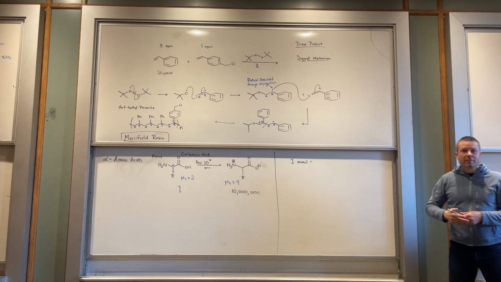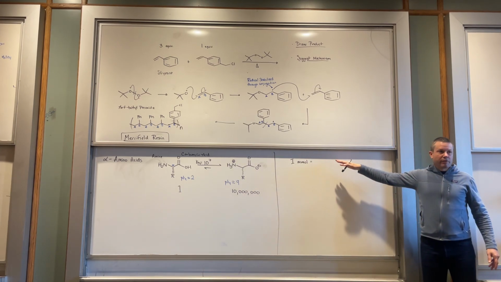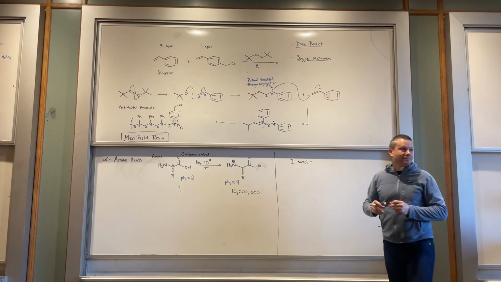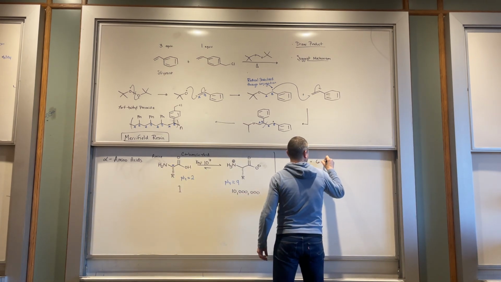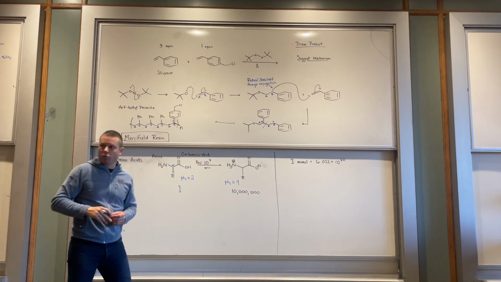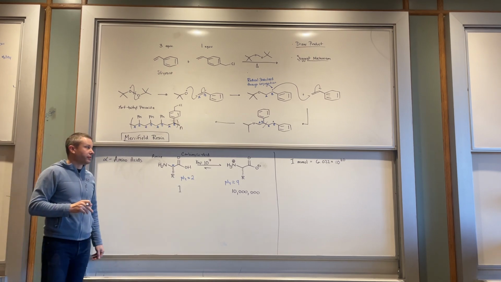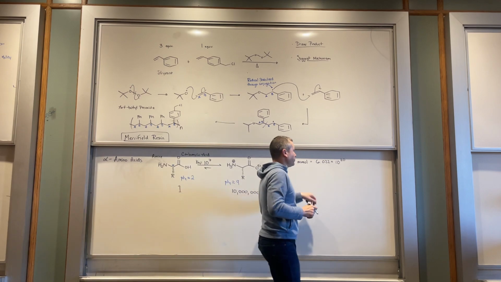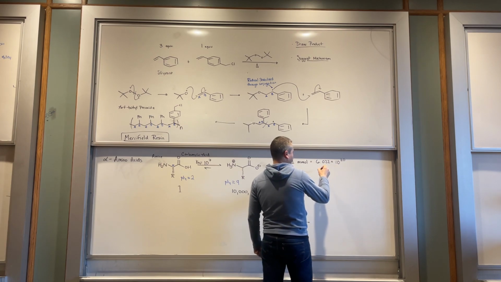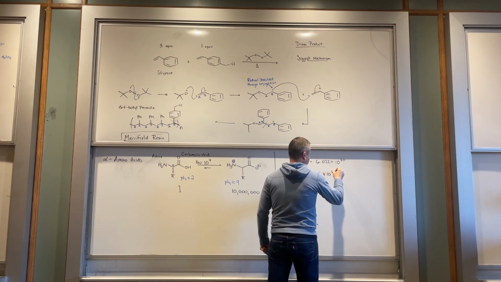When we're thinking about number of molecules in a system, and you guys have been doing reactions on 1 millimole, how many molecules are in 1 millimole? 6.022 times 10 to the 20th. Good. So 1 mole is 6.022 times 10 to the 23rd, and 1 millimole is going to be 6.022 times 10 to the 20th. Just to make things easier, we're going to divide this by 6, 1 times 10 to the 20th.